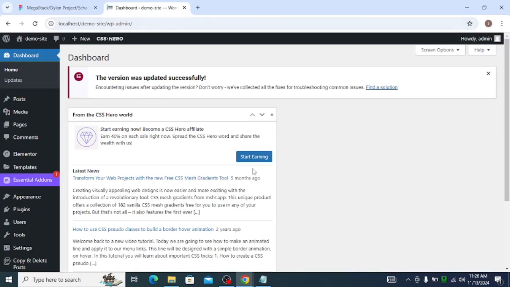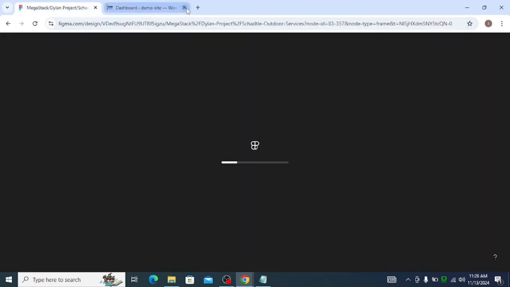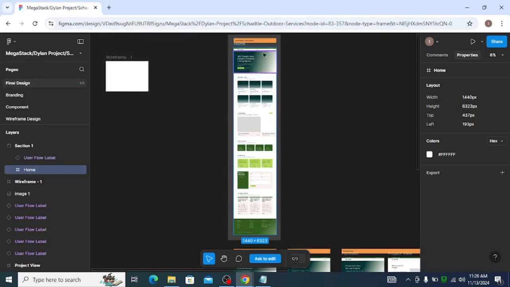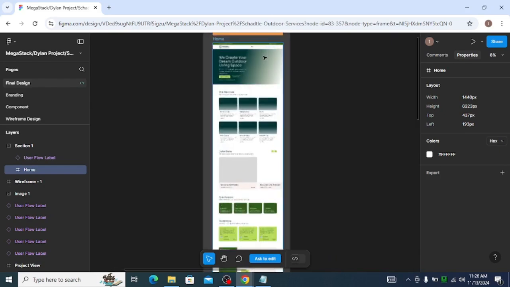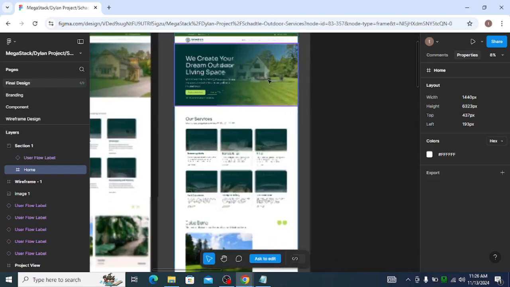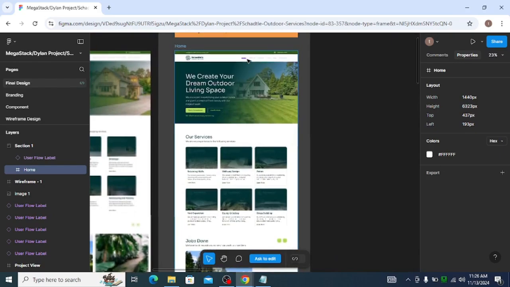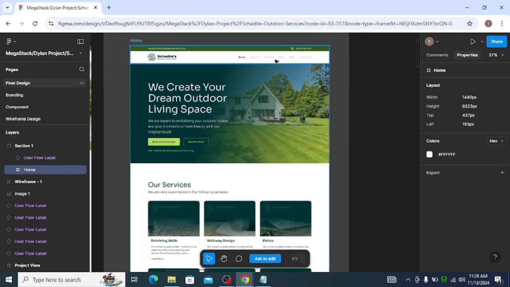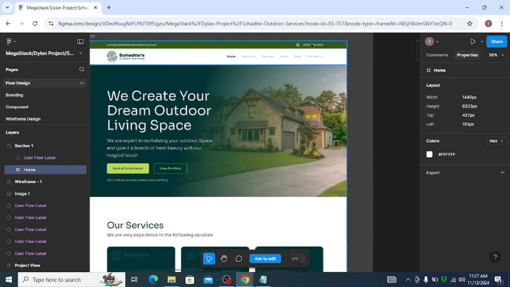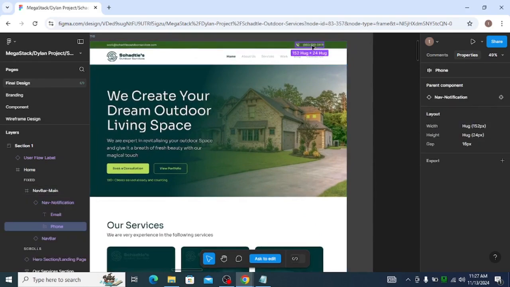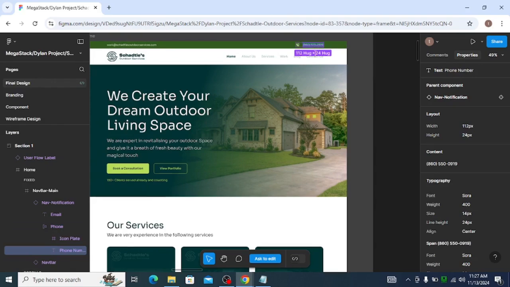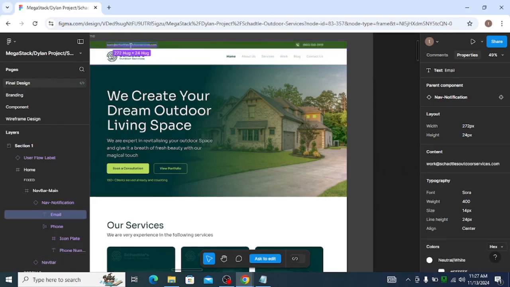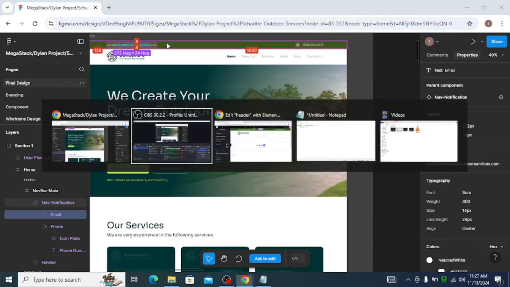So to the Figma file, the Figma file at the top bar, the other time I did not change it.